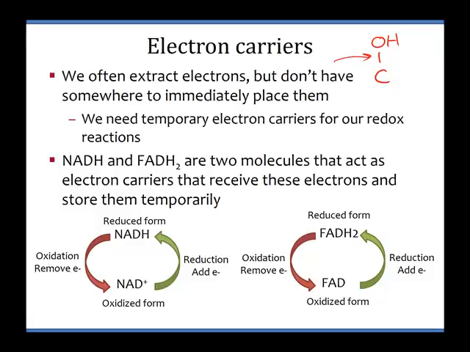But here's the thing about electrons. Think of them like kids, alright? Destructive little kids. The kids that are like in their terrible twos and throwing temper tantrums and writing on the walls and ripping up your couch and everything. Alright, you can tell I've taken care of kids. So we can't just let those electrons go by themselves in the cell. We can't just rip them away and just let them go free. So we have to have sort of a babysitter for them. So we call those babysitters electron carriers.